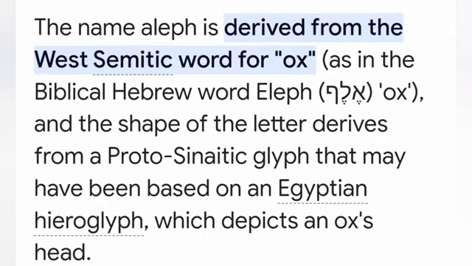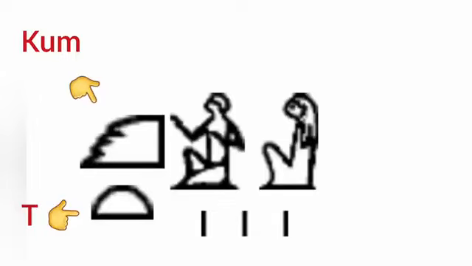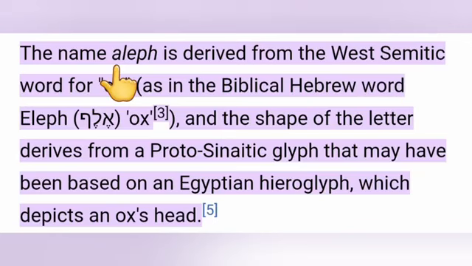Now, the way the ancient Egyptian script worked is that you would use a word and another word, and those two words would form a separate word. Like, for example, the word chem and tea together make Kemet. But the Canaanites came up with an idea that is different. These Canaanites came up with the idea of using only the first letter of the word. So they took the word Aleph and used the A in front of it. This is why the word Aleph or Alpha is still used today.